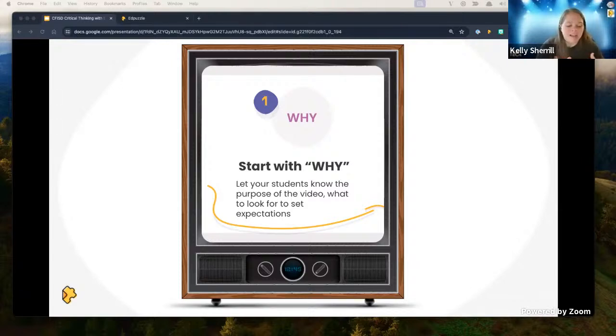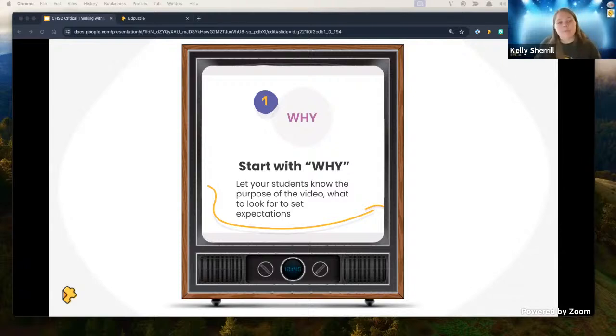Personally, in my classroom, whenever in the morning, I would list out the standards on the board, or I would have my students at least know what standards we were working on that day, because I wanted to ready their brains. I wanted to get that framework built. I wanted them to know what we're going to be learning about and why we're going to be learning about it. So just like your daily interactions with your students where you build that why, we want to build the why in video lessons as well.